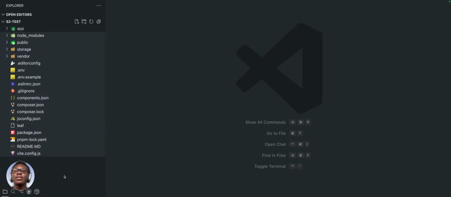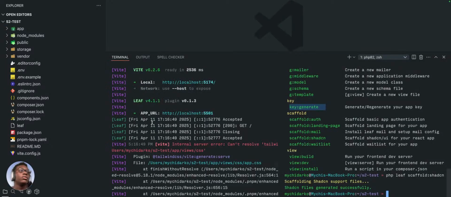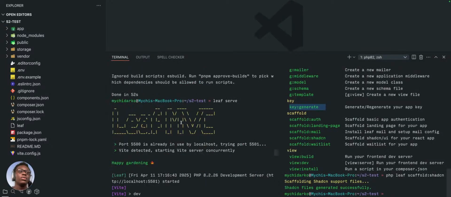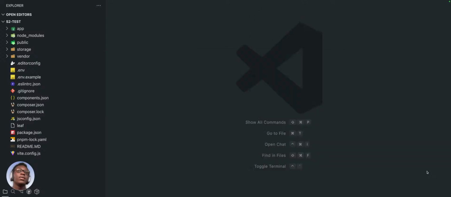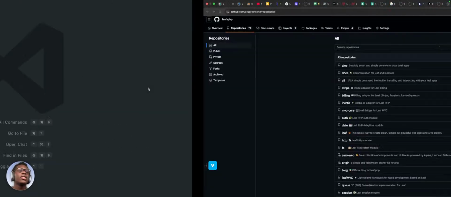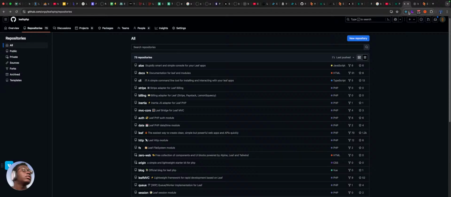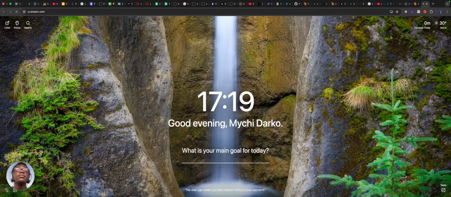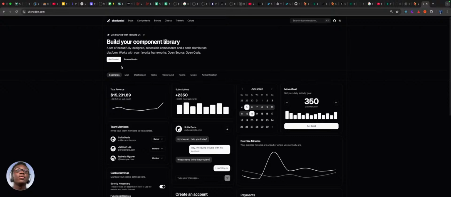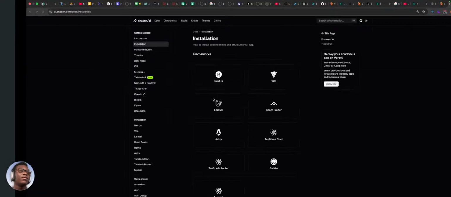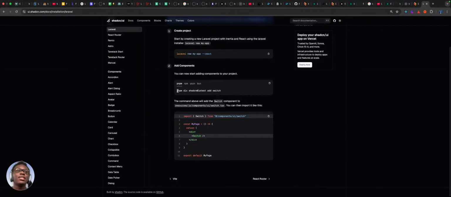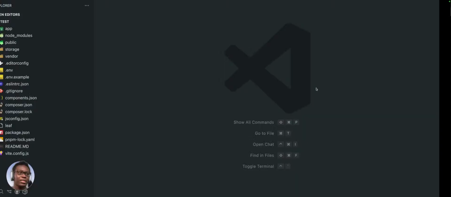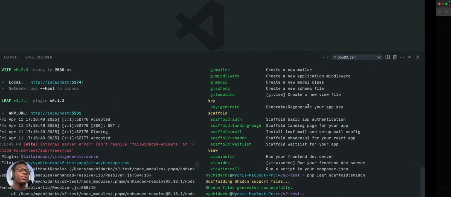So we don't ship with a bunch of things by default just because we don't want you to have things you don't need. So if you need it, you can just scaffold them with a single command, and that would be all. So now I can use shadcn UI, and let's go for a random component, one which we don't include by default. Let's go with a switch. So something like this, I can just copy the installation for the switch.